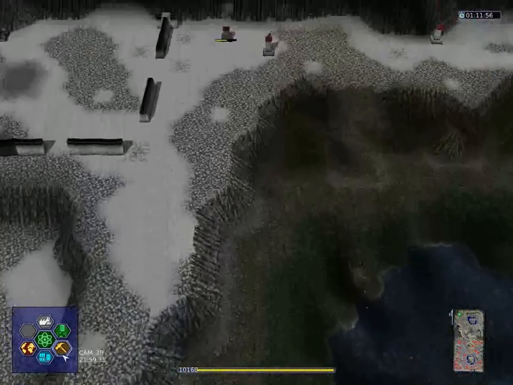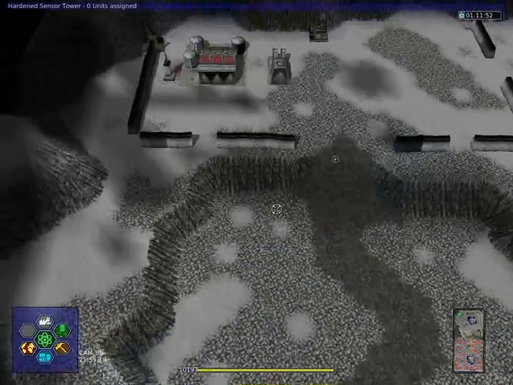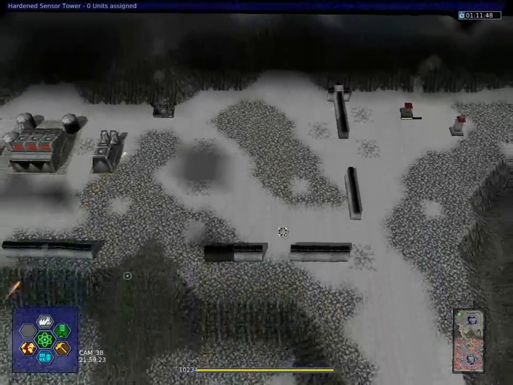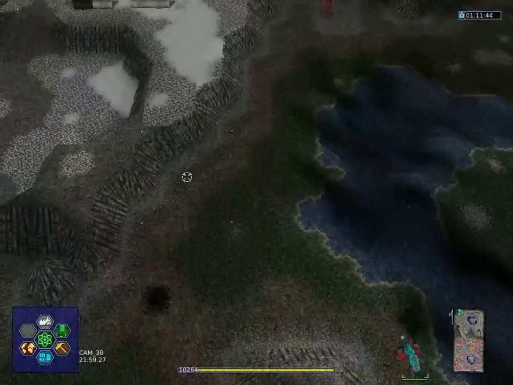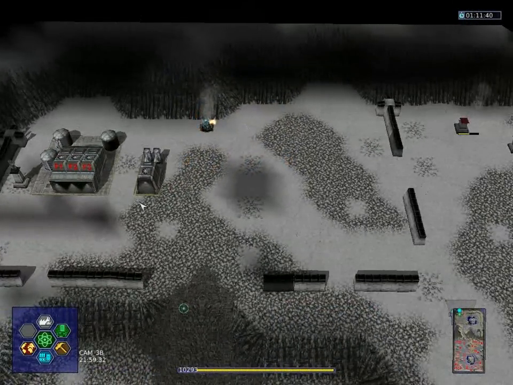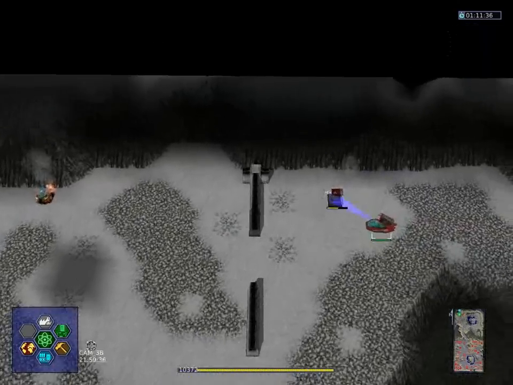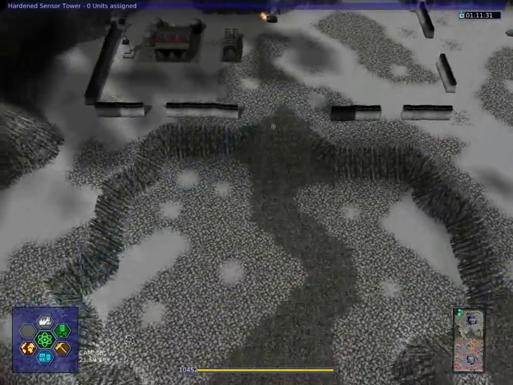Where are you? You are here. Now let's scuttle you. Okay, that was actually the one I wanted to destroy with you, but okay. Let's shoot the factory with you then. I can destroy that one.